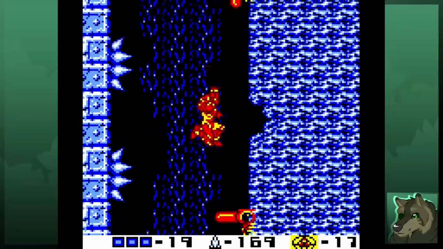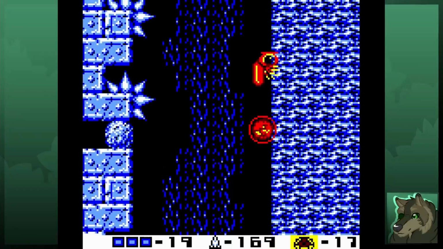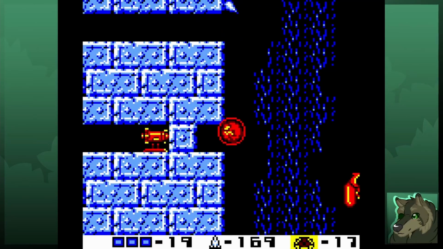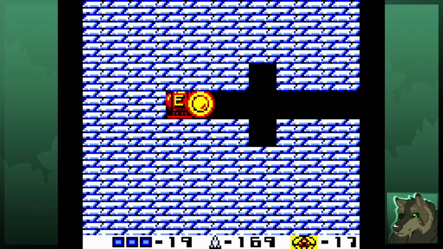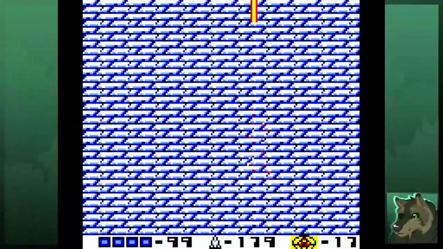Nope. Okay, let's try doing this way. There we are. And yes, we have to be very careful here. Okay, we're good. Now we can head in through here. Get ourselves an E-tank. Yeah, 2 for 1. That's really nice. And we can also grab ourselves a missile tank upgrade. That went a lot better than my first attempt at that.